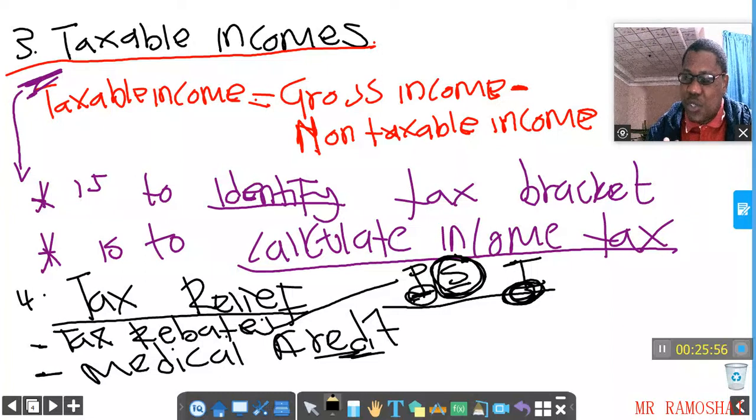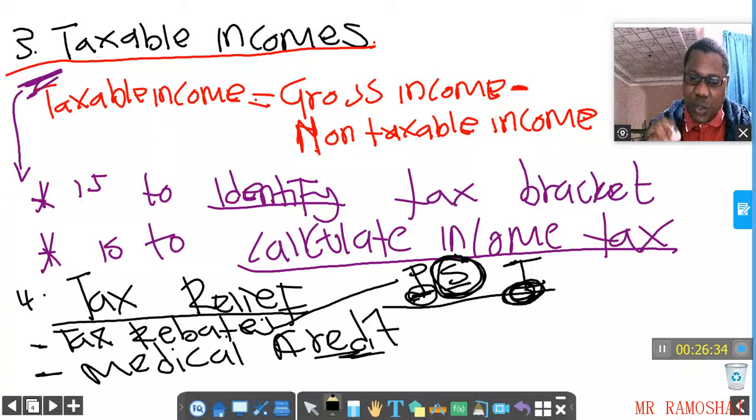And I didn't say GEMS is the only medical aid that we have. We have other companies. Therefore, if I am using a certain company that is not GEMS, that amount of medical aid that I'm going to pay, they are not going to relieve the tax of that amount. Why? Because that is not a medical aid credit for GEMS. You understand? But here in Meslead, they will never tell you that this is GEMS or this is another company.